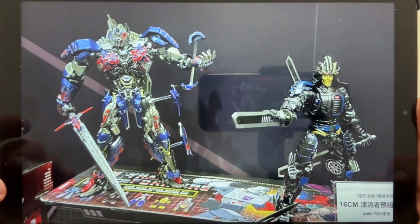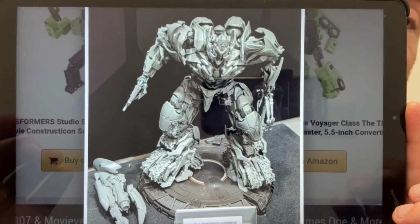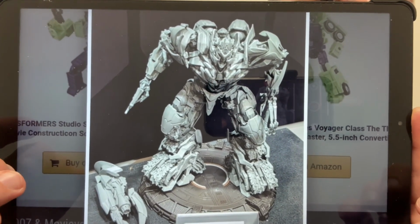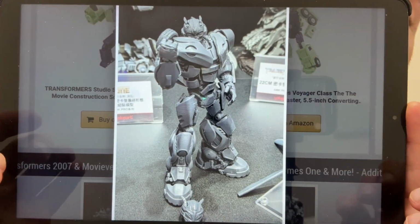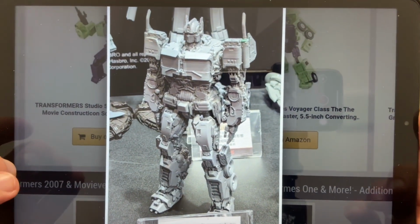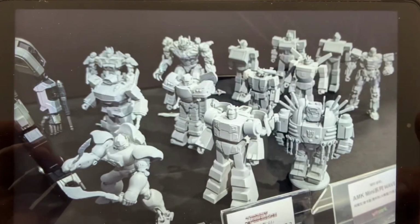We've seen this guy, or he's been available for review for a bit. I've reviewed a few Yoloparks on this channel, and exactly like I keep saying, that's one of my favourite Megatrons, to be honest. Revenge of the Fallen Megatron's amazing. Rise of the Beast Bumblebee with the interchangeable battle mask. These are amazing figures that you can pose. They're also a little bit of a model kit, as I say, that you do build them up.